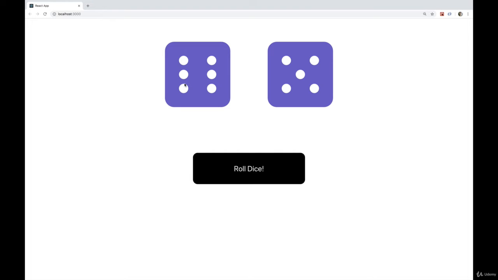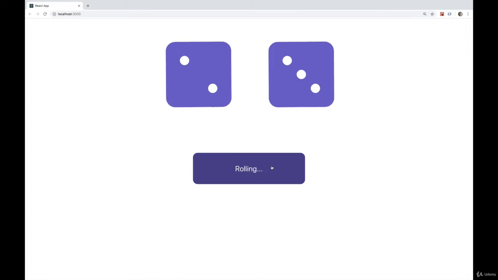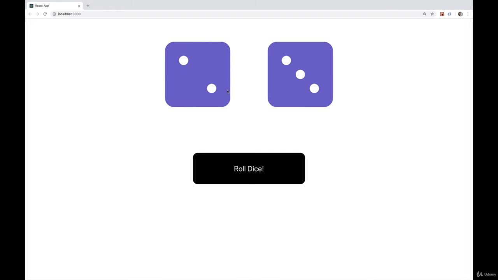So yes, these are dice icons or die icons, and I'll show you how to get those in just a moment. But we get different results each time, or we should. So that's straightforward enough. Generate a random number or pick something random from an array. But then to display this as an icon is a little bit more complex, and I'll revisit that.